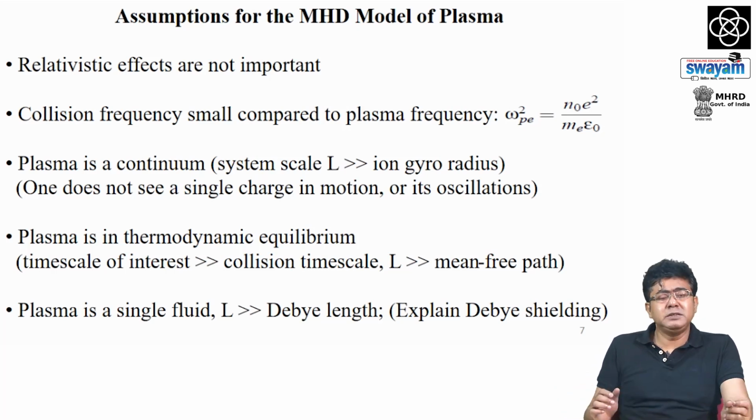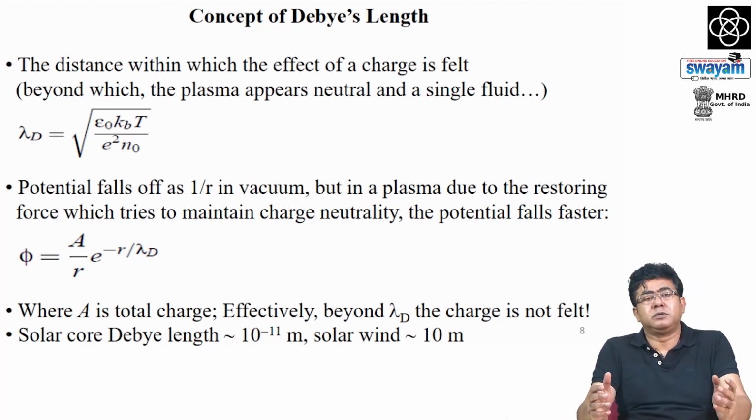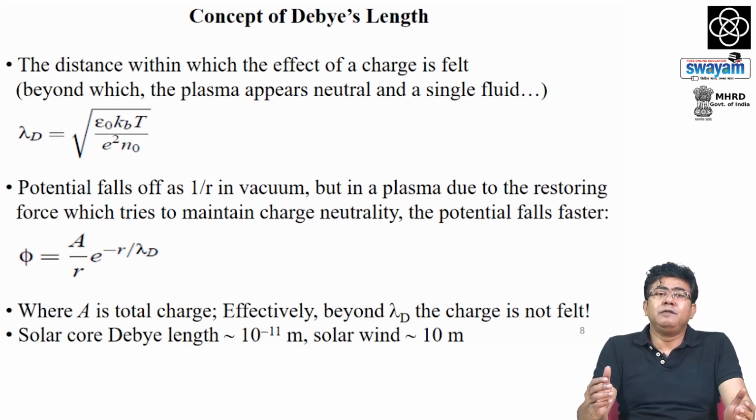Why is that? So, the Debye length is really a sort of charge shielding length scale. It expresses through a very precise relationship between various parameters, including number density and the temperature of the system, over what distance the separation of charges is felt. For example, the Debye length is denoted here by lambda D. Over this distance lambda D, I can feel the Coulomb force of an ion or electron in the system.